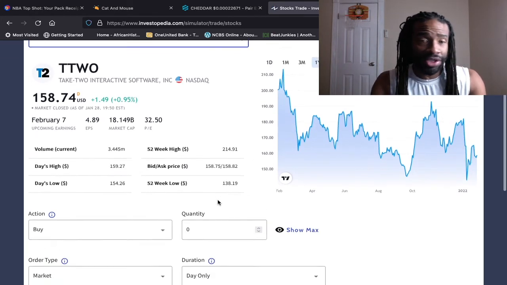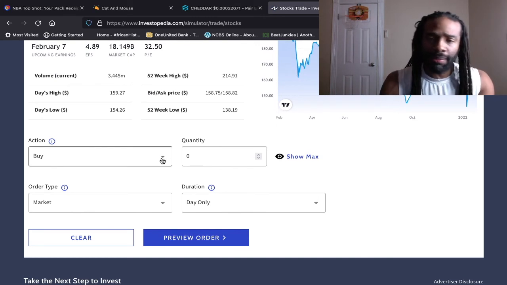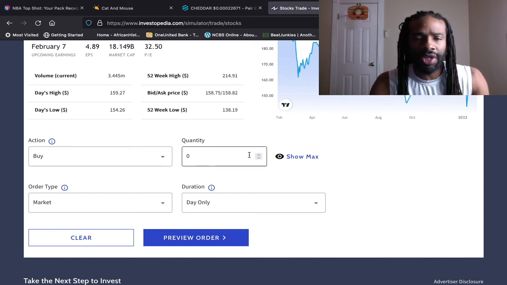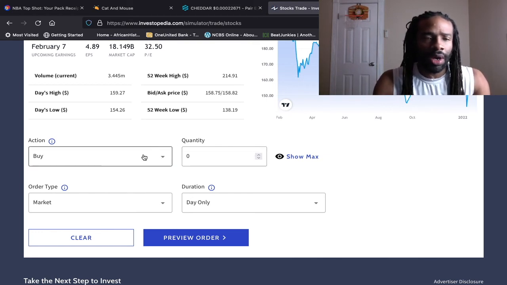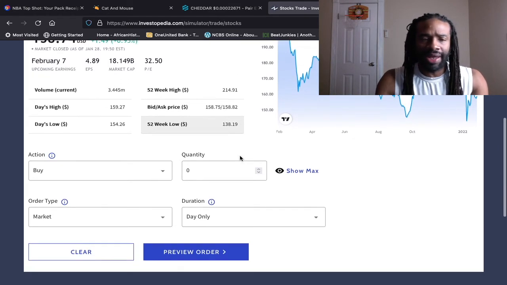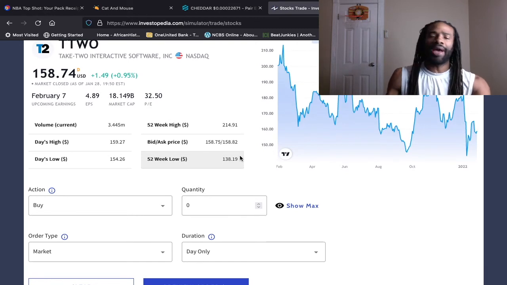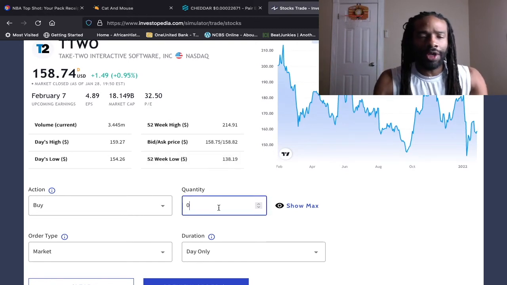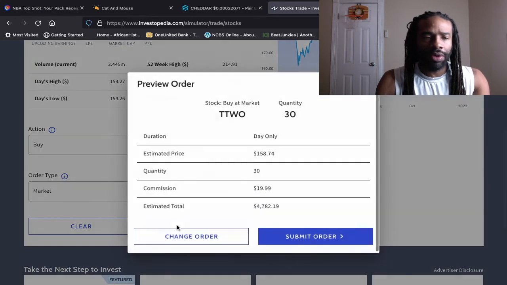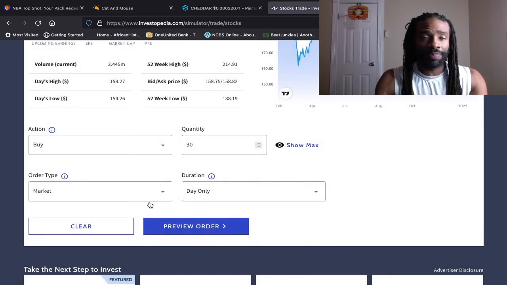So let's go take a chance. Okay? We're at the bottom, so it's okay to bottom fish. We just don't want to get too crazy and get to 4 or 5 positions. So in this case, I'm going to buy, obviously. How many? Let's see how much it's worth, $150, and I want to get to 10 racks. So that's approximately, I don't know, 30? Let's just see. 30, preview order. How close are we? Not even close. So let's go ahead and change our order.